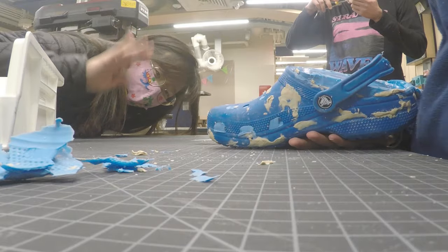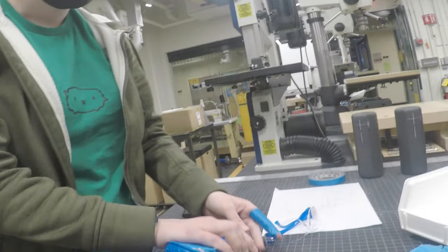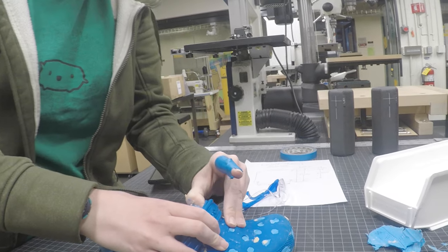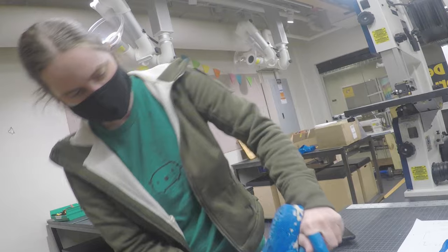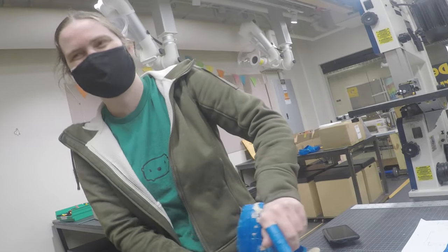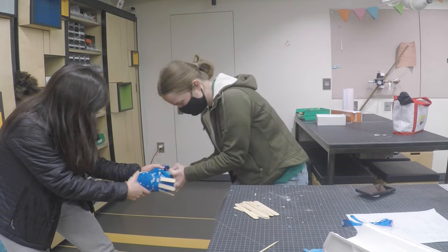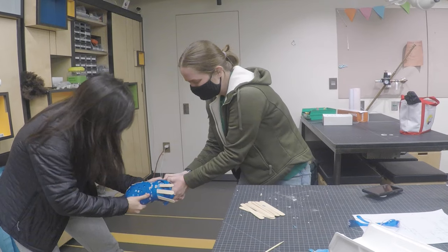Okay, so we've got our shoe here. I think it's stuck. It's like Cinderella's slipper. The croc is in attack mode. You gotta flip it back into defense mode. It doesn't go. You got it. Maybe somebody hold the croc. Oh, it's coming, it's coming. Okay, don't break the strap.